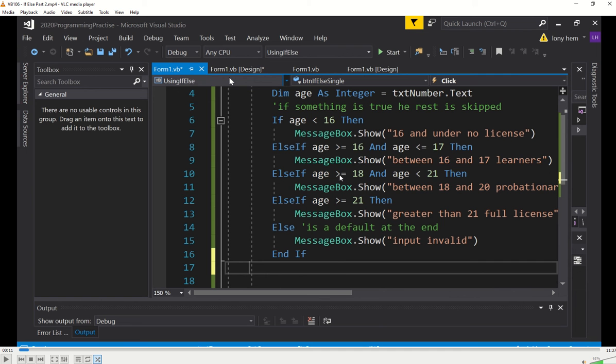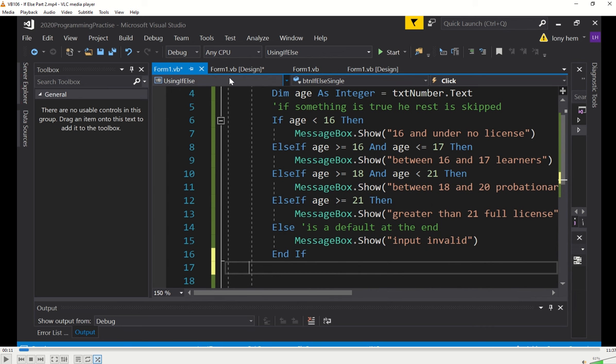If your age is 18 or above and less than 21, but not equal to 21, which includes 18 but doesn't include 21, so it goes up to 20, then you're on probationary. If you're 21 and above, you've got a full license. This is apparently what my students told me in Australia, how it's working these days.